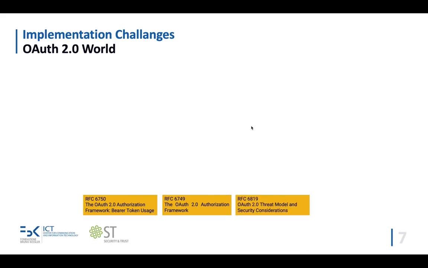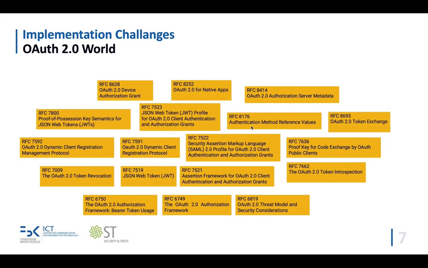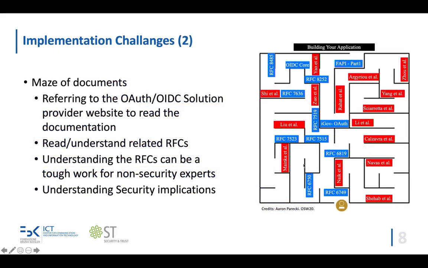And as complementary material, the OAuth working group released RFC 6819, which explains the OAuth 2 threat model and the security considerations. And then a lot more OAuth RFCs have been published that introduce new mechanisms for different use case scenarios, and besides, it defined best current practices like RFC 8252 for native apps, which explains how OAuth should be used in native scenarios. And I admit that it's somewhat complex for developers, and probably this slide makes it clearer.